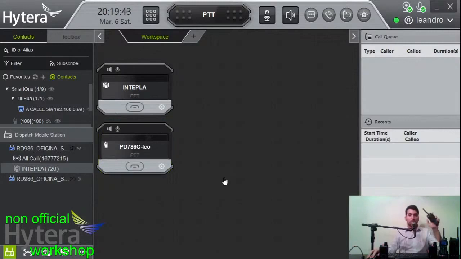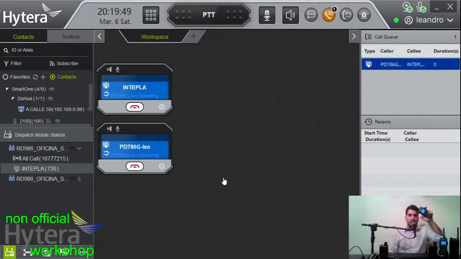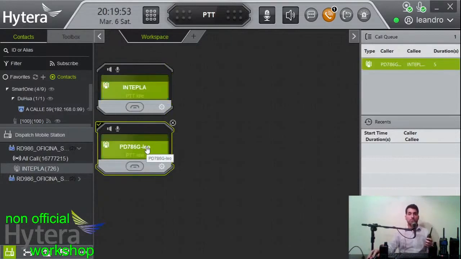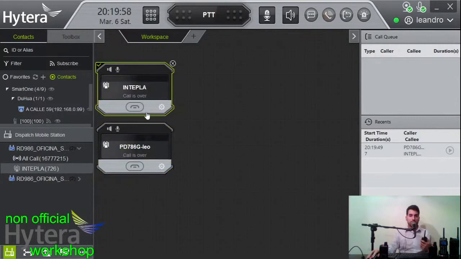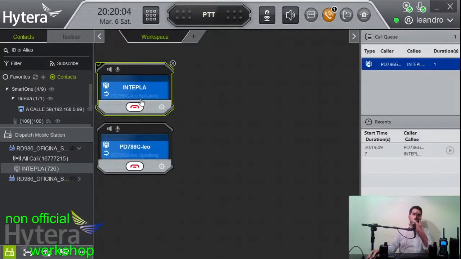So I'm going to make a PTT call right now like this, and as you can see, these blocks turn blue, which means that this device is talking to the group. Okay? Hello, hello, hello.